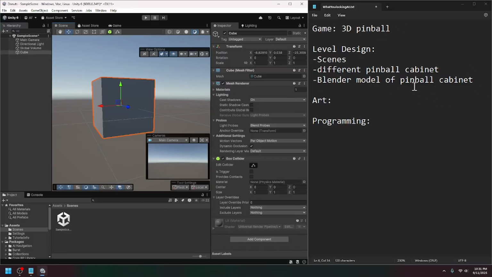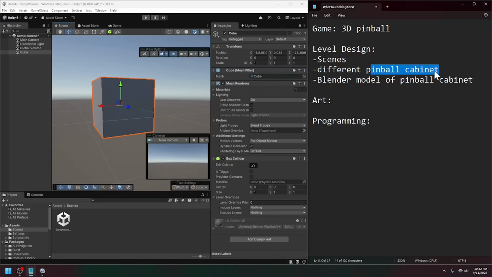But yeah. So you could make a model, a Blender model, specifically Blender, because Blender works well with Unity, or you could use whatever you want as long as you know how to import the file and we can use it. The pinball cabinet could be just a model and we put collision boxes onto the model. That is supposedly very complex because a pinball cabinet is not that simple. Or you could just put a bunch of these cubes around.